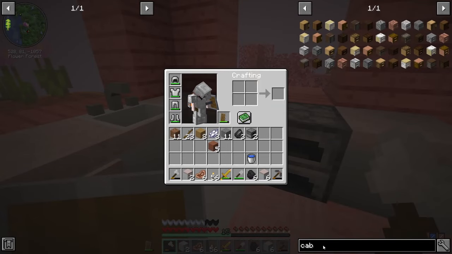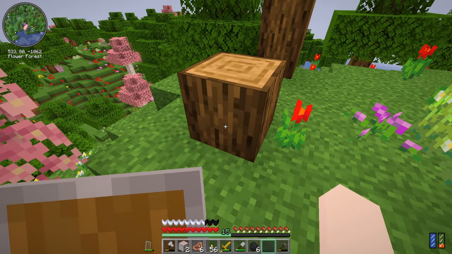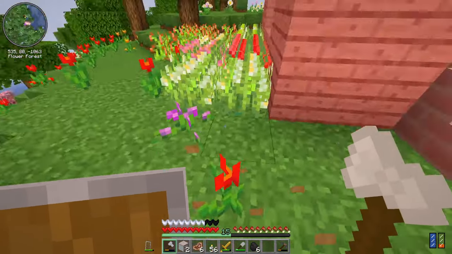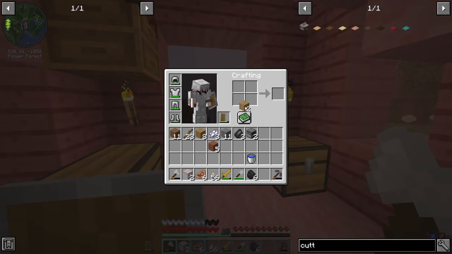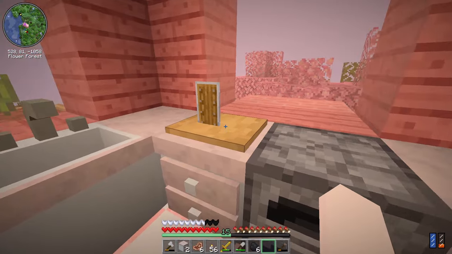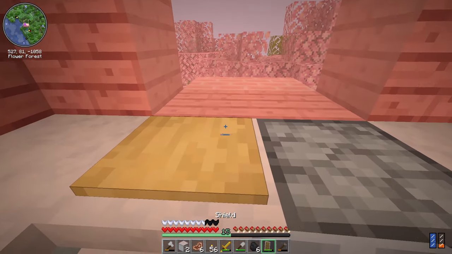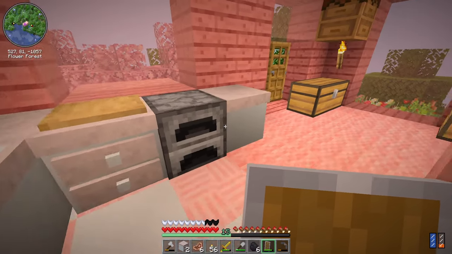I want to also make a cutting board. How do you make a cutting board? I believe they're really easy. Okay, so we just gotta put our wood down, strip it. And then we can just put them like this. And it makes a cutting board. Let's go. Put it right there. Oh. Okay, that's funny. I might want to put a little flower pot right there or something.